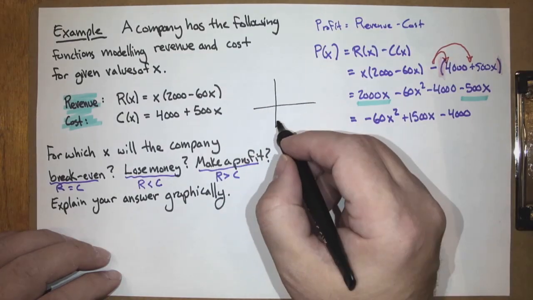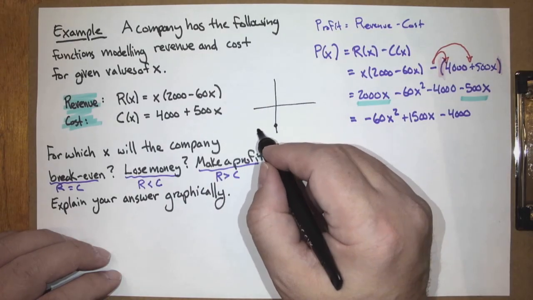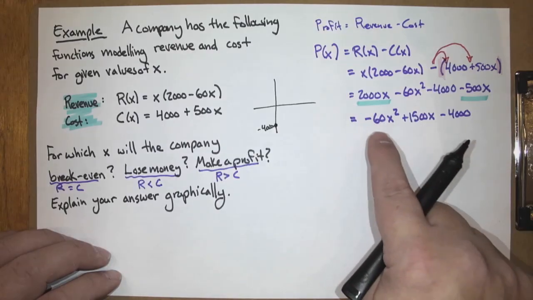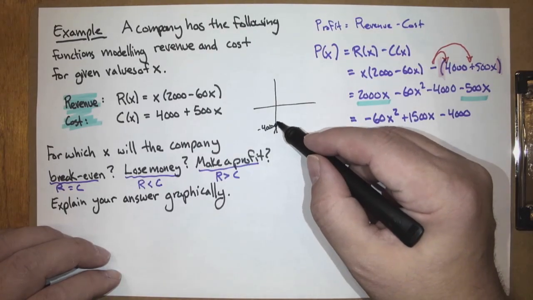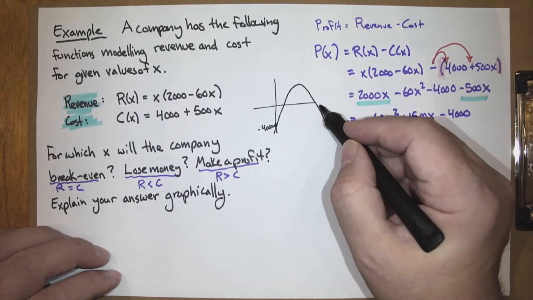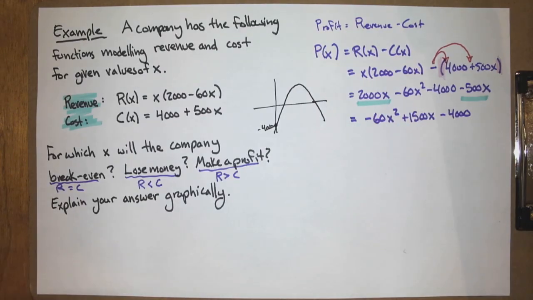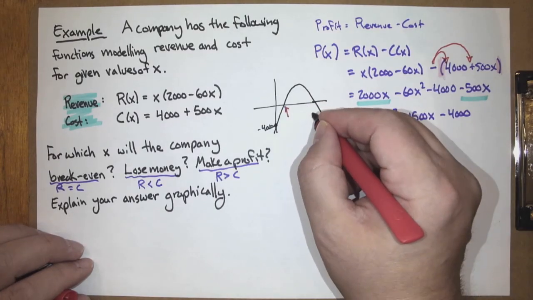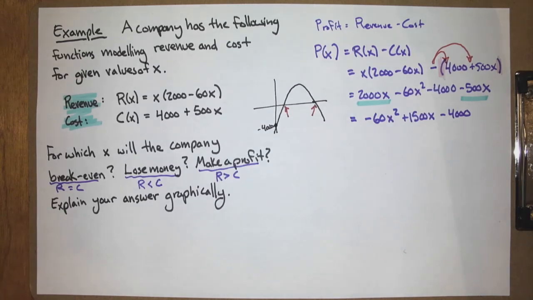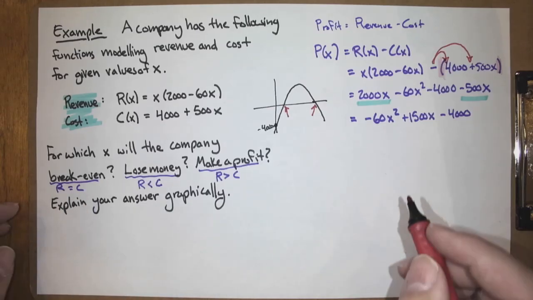Now, we know where it hits the y-axis. It hits at negative 4,000. That's easy because you just plug in 0. So you read off this number. So it should be doing something where it's going up, and then it's going back down. So right now we're claiming, let's try to understand these places, where we're crossing the axis. That's where profit is 0, also known as our break-even point.